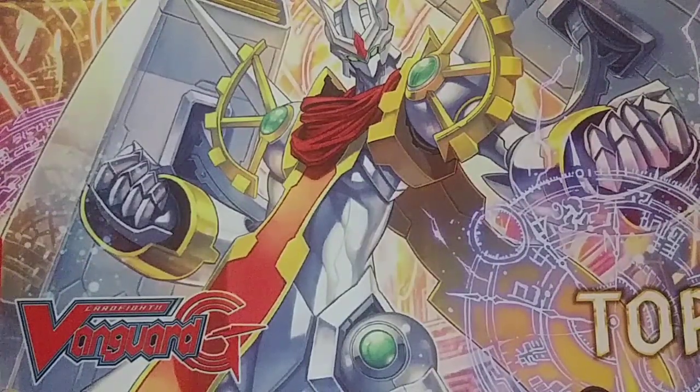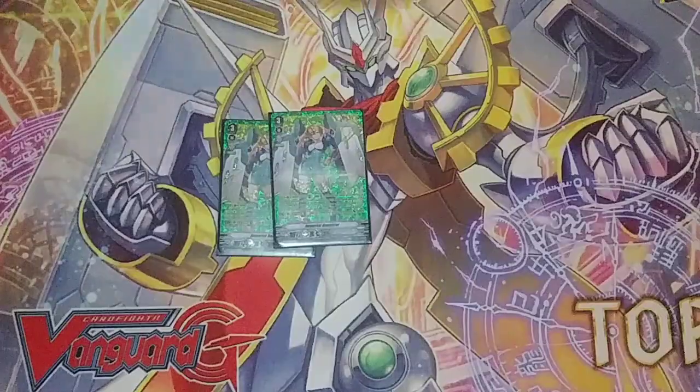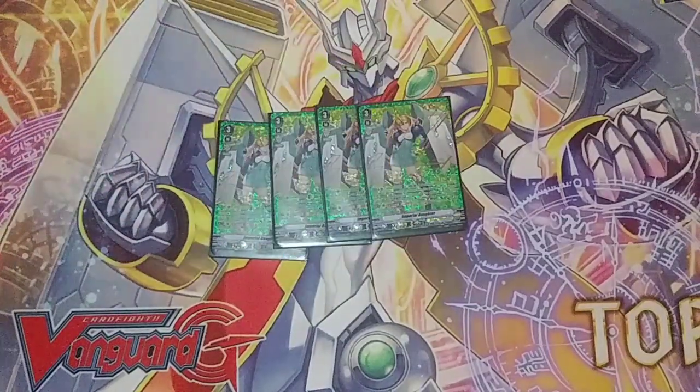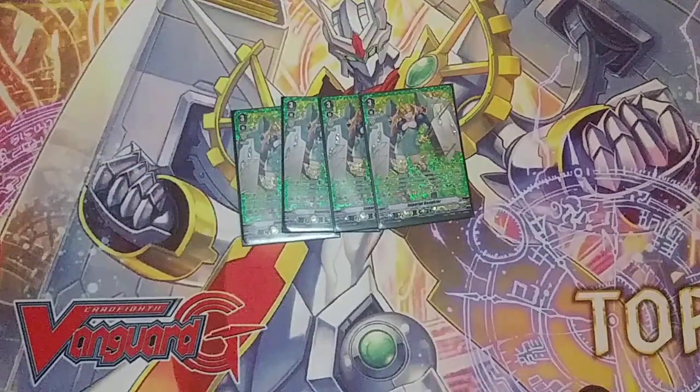But we're going to start off the profile. And for the tournament, I played OTT Gize. Start off with the grade 3s. 4 Imperial Daughter. In my personal opinion, she's the linchpin of the deck. She's what makes the deck go around.